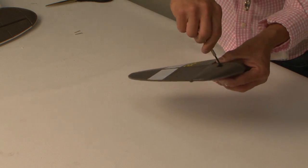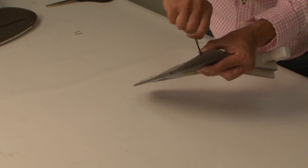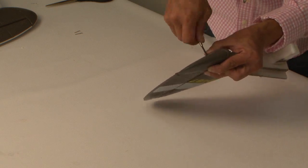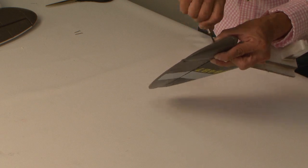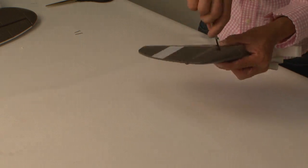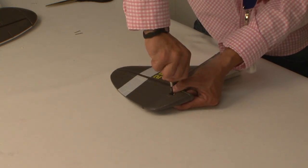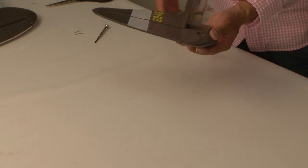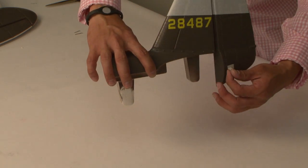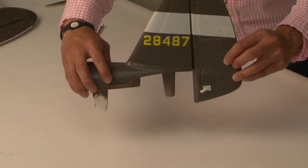And I like having my hand on the opposite side because I can actually feel the control horn, the surface control horn there, start pulling into the foam, and it starts to get really level and flush with the foam, and that's when I know it's right about there as far as tightening them down. Okay, that is it. And remember, the whole side here is facing the push rod once again. And that is your flying tail.